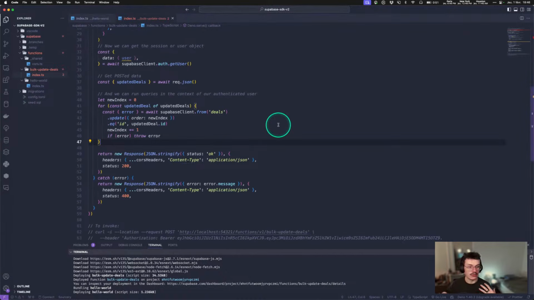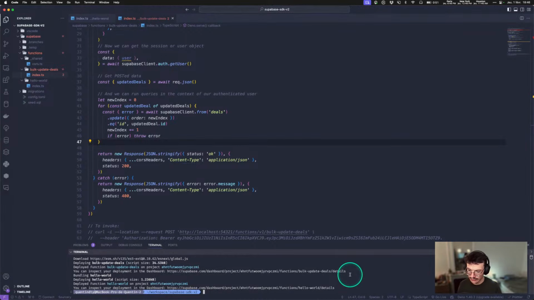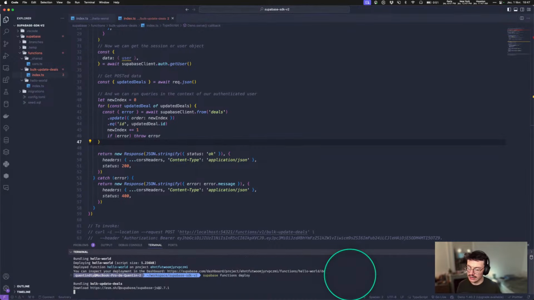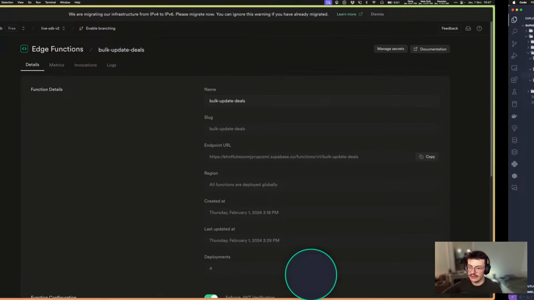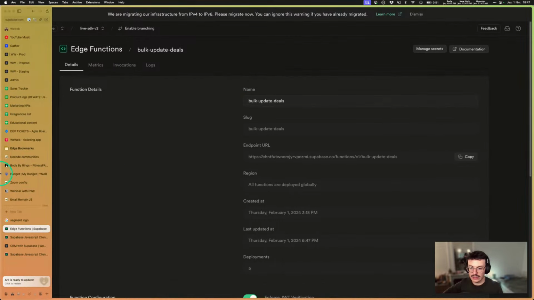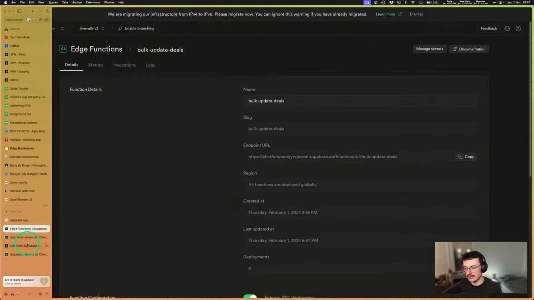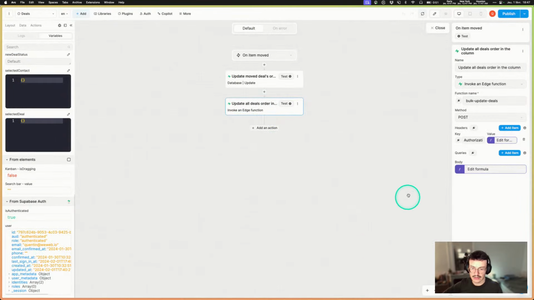You can also call other APIs. You can scrape. There are many examples on Supabase on what to do with functions. But basically, when you push these functions live, so when you do Supabase functions deploy, they will get sent into Supabase, and you can use them inside WeWeb. So basically, WeWeb will call these endpoints and send the data you defined here in the headers, the query string, and the body.